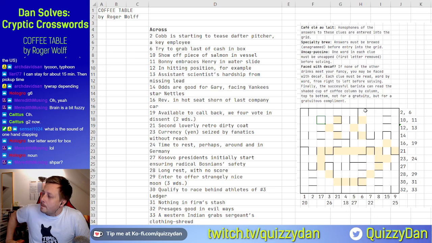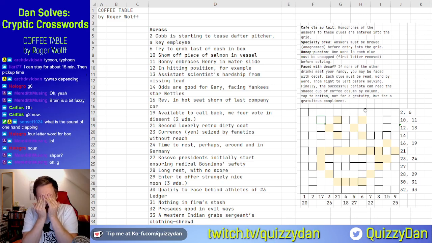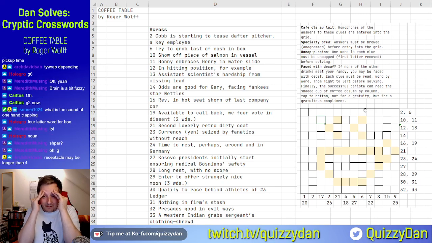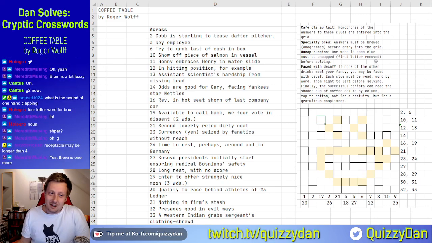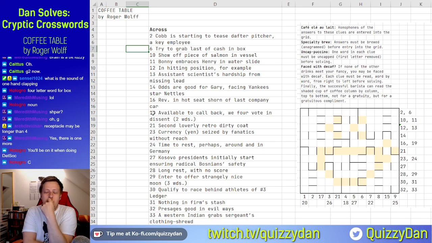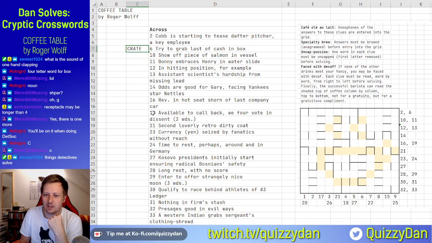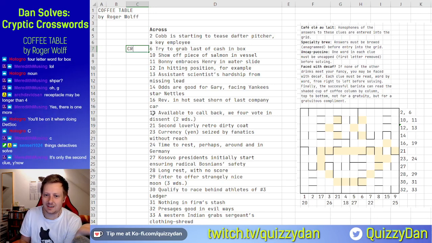Other than crate. First letter, please, of this box. What's the first letter of this box? Because I need to get something in this grid at some point. C. So crate, then. It's not crate, whatever it is, because an H doesn't go in that.